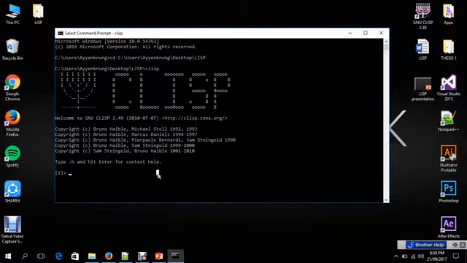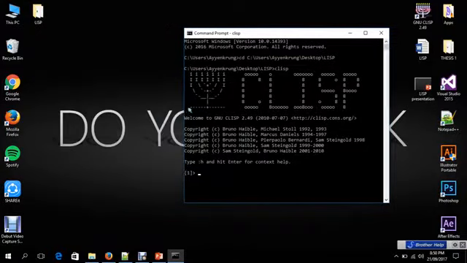Okay, and to load any file we have to use the command load in Lisp. All the syntax should always be inside open and close parentheses. So load, in quotes, try.lisp, like that.